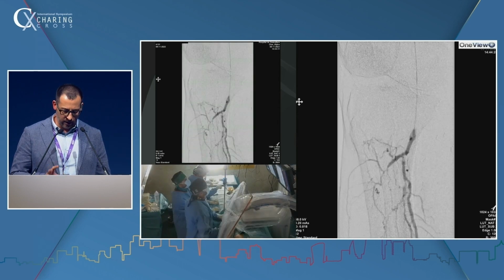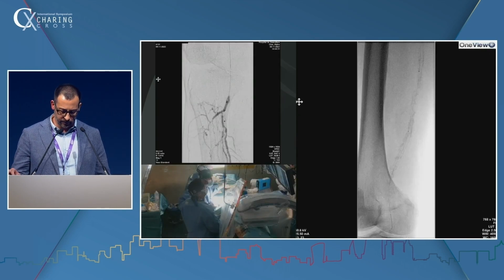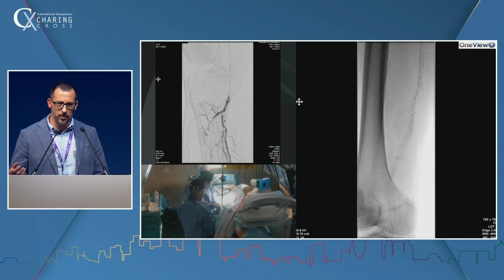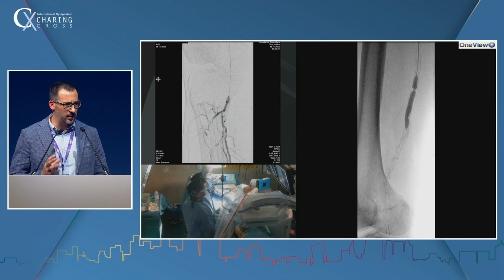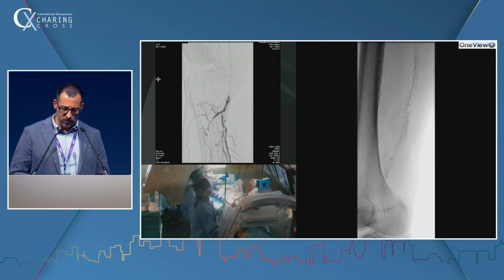This is the outflow. You can see the TOTH lesion in the TPT. The main outflow is the PT artery. We predilate this lesion using a semi-compliant balloon in order to prevent any damage to the Shockwave balloon.